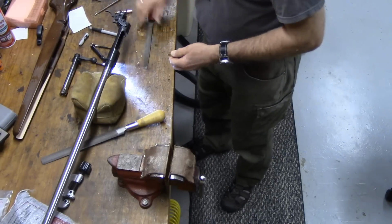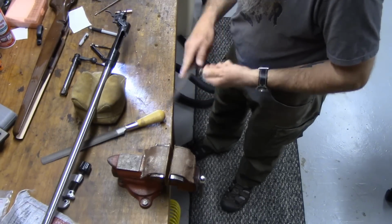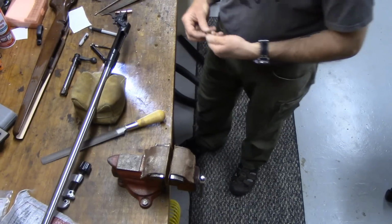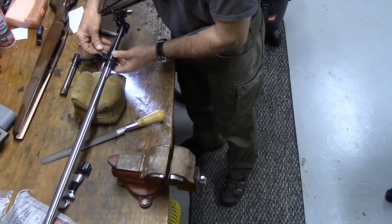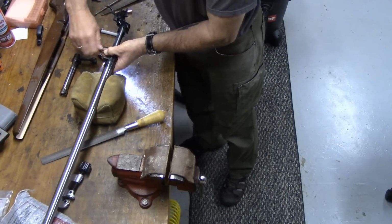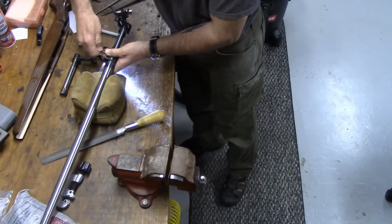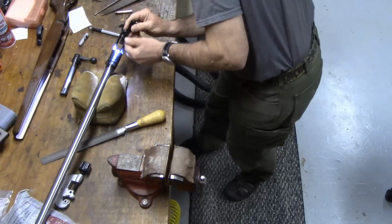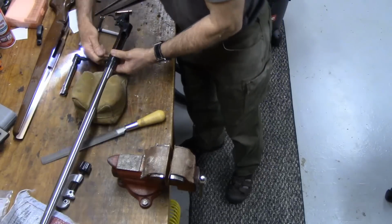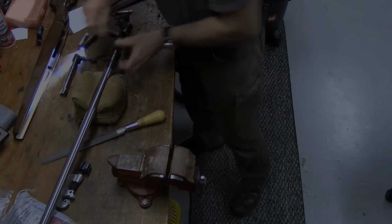$22,250 bedded into a wood stock. Really, pillars are not necessary by any stretch. But as long as you're here, you've got it open, you're doing it. It's raining outside, what the hell else have I got to do? One more time, just a few slight, light licks, and we are going to be good.